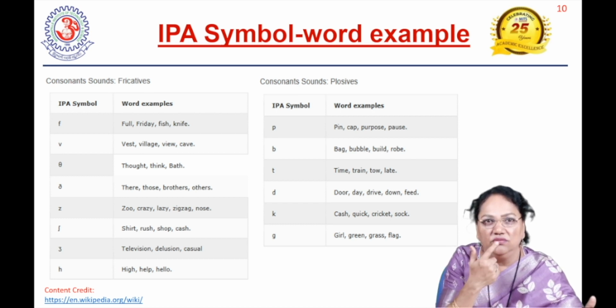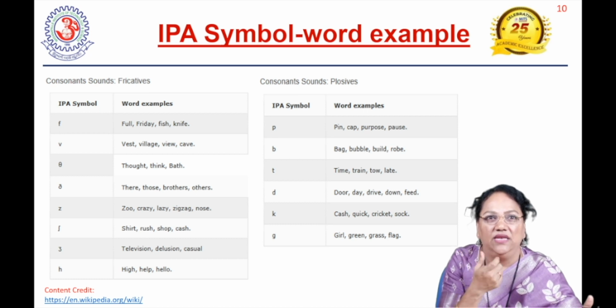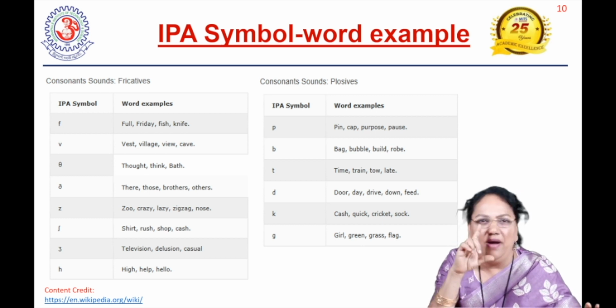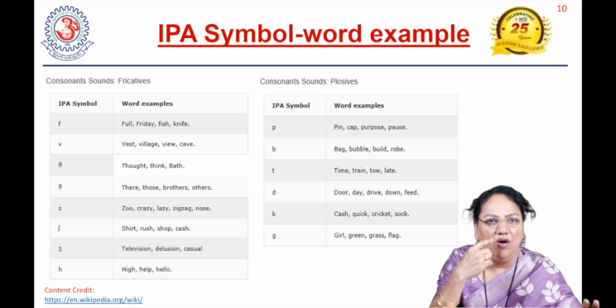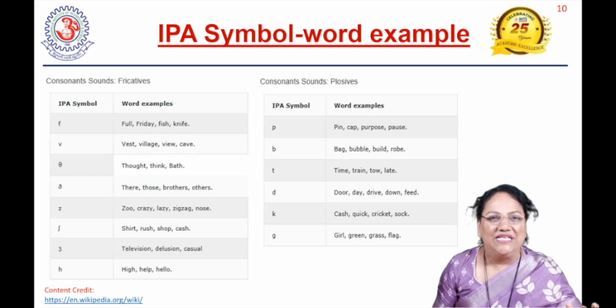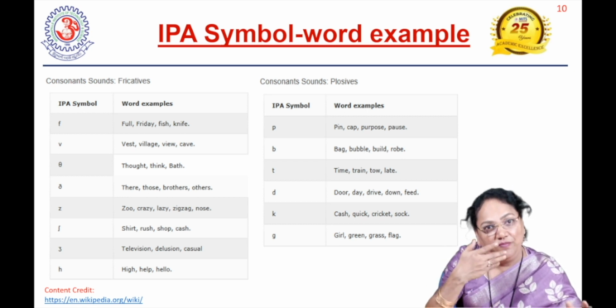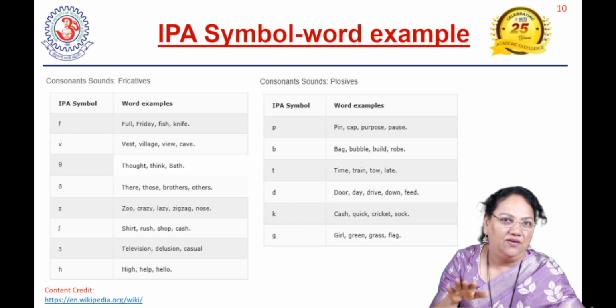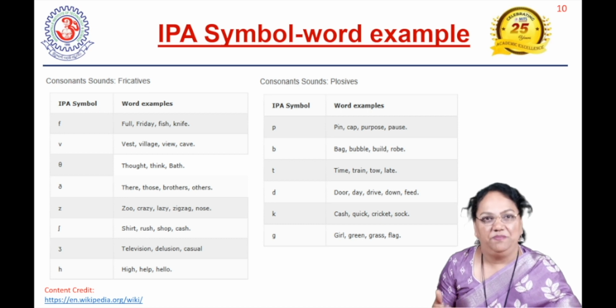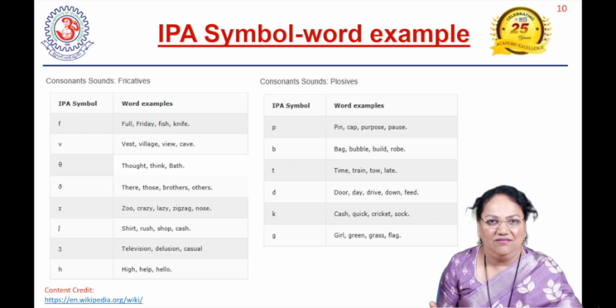I'll show you how our mouth organs help us make this sound. It is z. Our tongue will not touch any other part of our mouth, but just glides freely as if in the air. Then we can produce this sound z. It will be placed inside our mouth, behind the front portion of our teeth, and our tongue will just float. It will not touch any other part of our mouth. Then only you can produce this kind of sound. Okay, z. You can experience that once you practice, and you can spell it out.